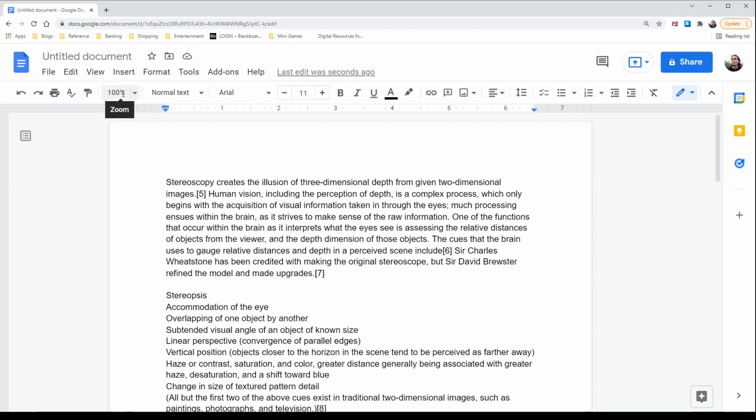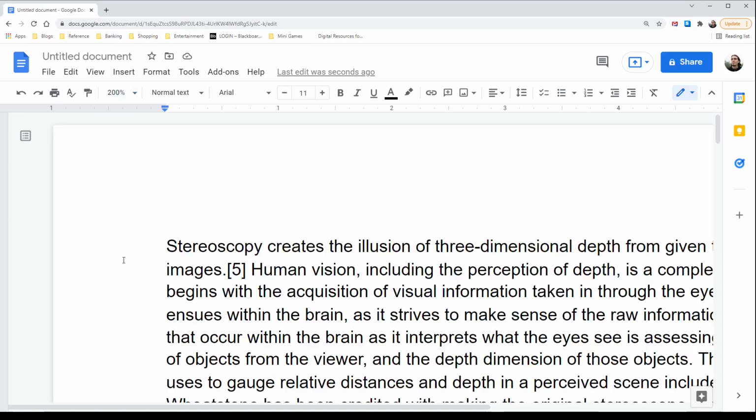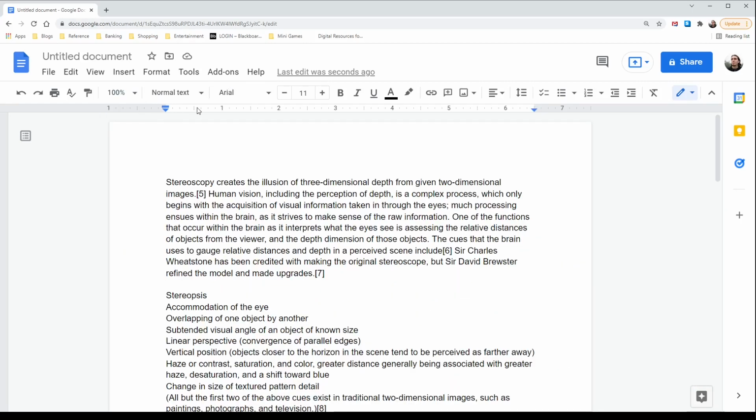This doesn't change anything about the document or anything about the way it's going to print, so be cautious with that. Some people will zoom in and then say, oh, well, that text is plenty big enough, and then print it, and then realize that, well, that's not actually what it's going to print at. You need to be very cautious that you're paying attention to how big your page actually is. This we're going to get into later. Don't worry about styles for right now.